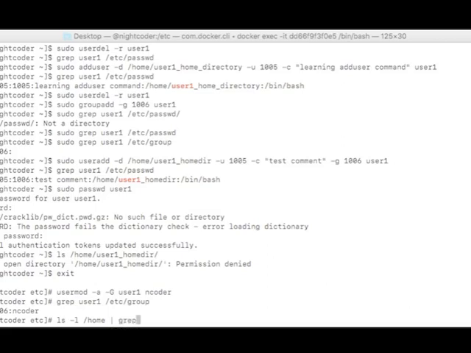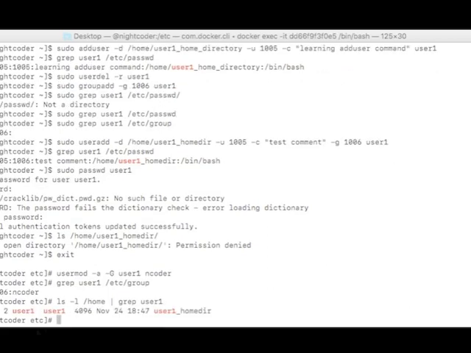So you pipe it to grep user1. ls -l /home pipe grep user1. See, so it printed that stuff out. Now let's chmod 750. Chmod means change mode, but we'll talk about that later.